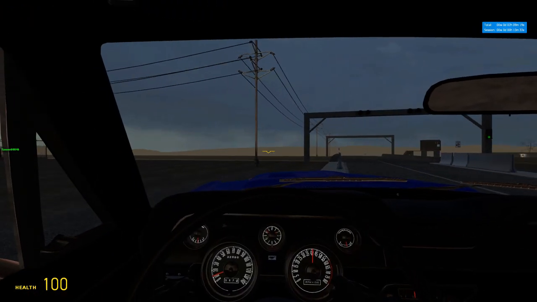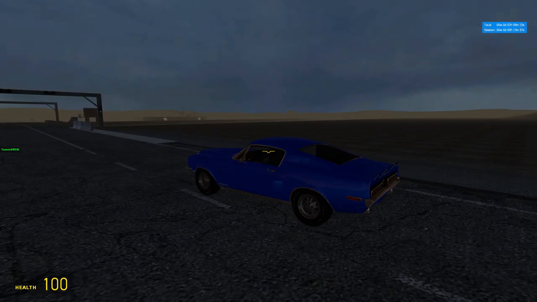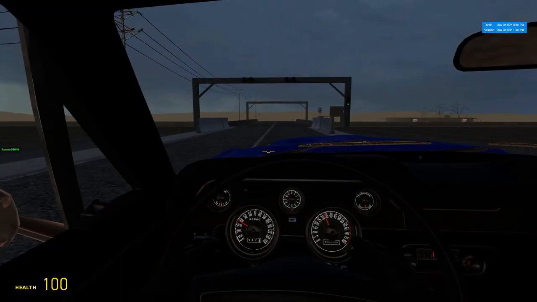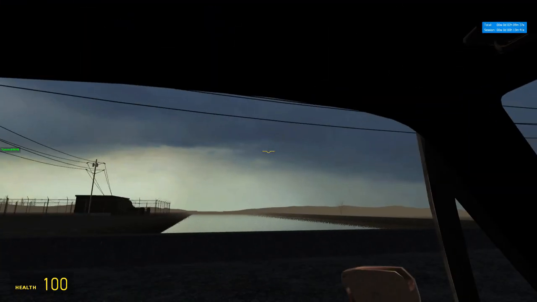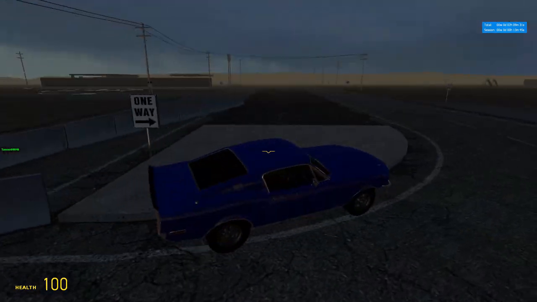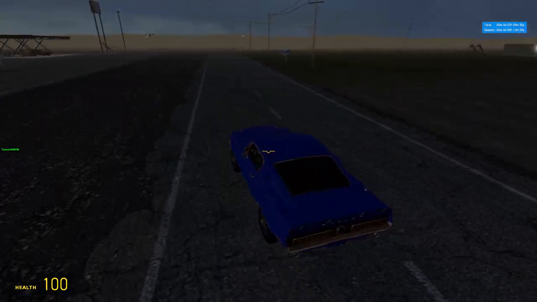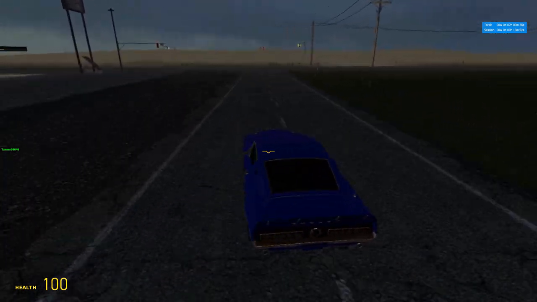Listen to how she sounds going in reverse. Then going forwards here. Here we go. It's got a pretty good interior, if you couldn't tell. Oh, crap. Stupid. Oh, gosh. See? Keeps pretty good traction on the road, especially with these stock tires I have on it.